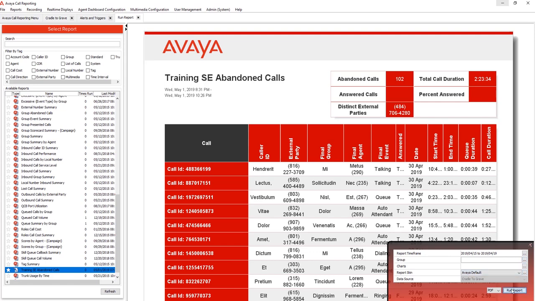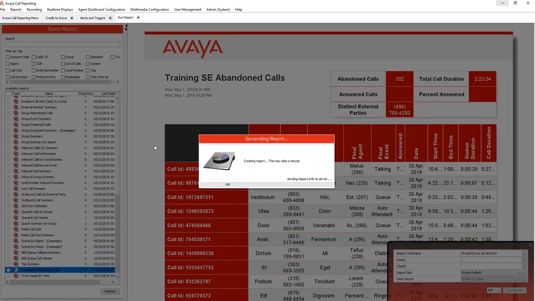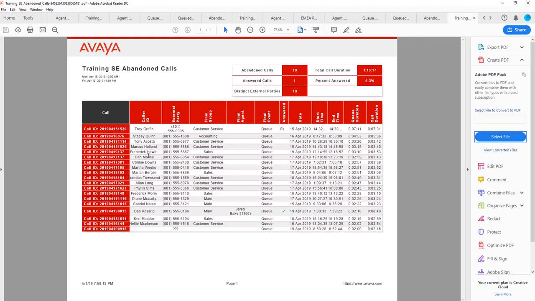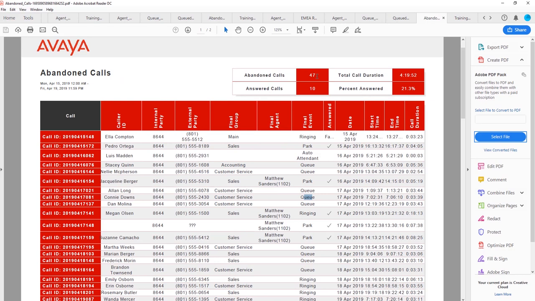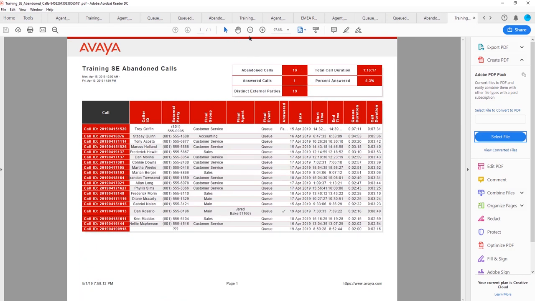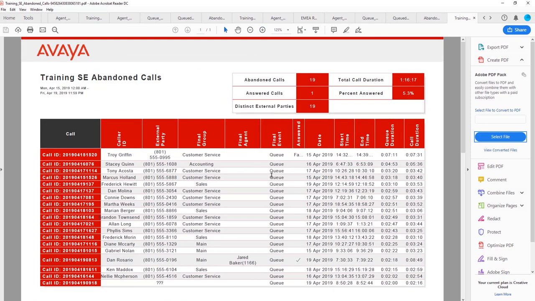Where custom reports really matters is you now have the details that you want to see. Now I have my abandoned calls. And look at that. Look at the difference here. 47 down to 19. Because I, again, only seen calls lost in my queue. Only 2 minutes or longer. My longest one was 7 minutes. I had a few just over the 2 minutes mark. Again, I sorted these by duration. I took out my internal number. That's the beautiful thing about custom reports.